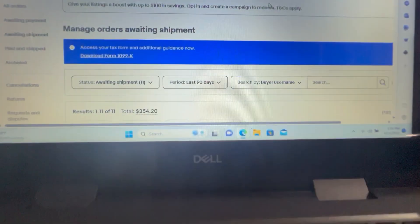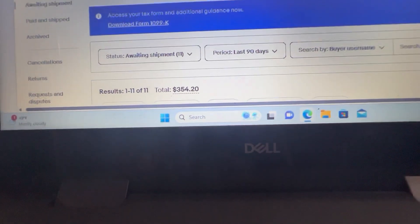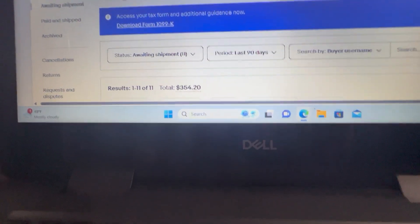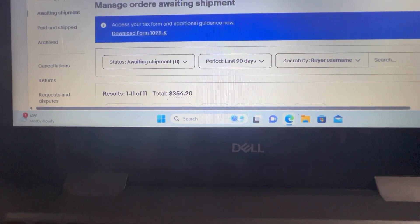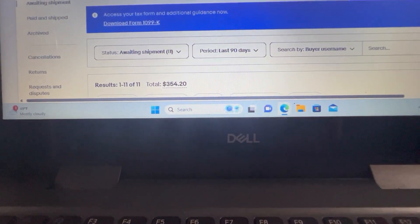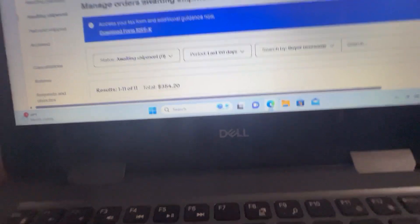So where are we at? $33.54 before shipping for the day. If you can do that for the entire month, minus shipping costs, you're making roughly $7,500 to $9,000 a month if you clear $300 a day. When I say clear, I mean you heard what we paid for these items.